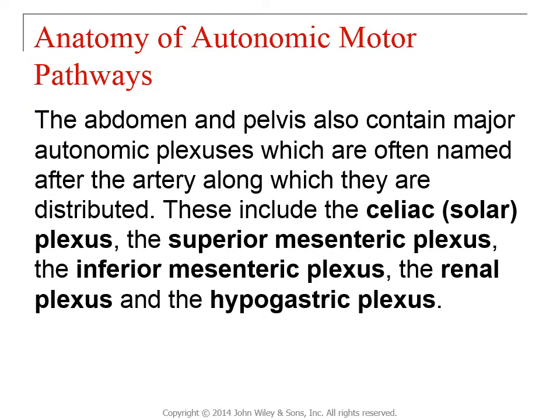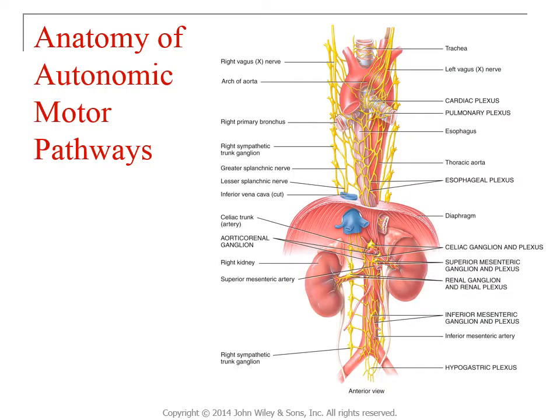Now, around the abdomen and pelvis, you're going to have different types of plexuses, both for the sympathetic and the parasympathetic systems. Those are going to include the celiac plexus, the superior mesenteric plexus, the inferior mesenteric plexus, renal plexus, and the hypogastric plexus. So these plexuses are going to be named after the artery they're going to be distributed with. So other than knowing what they're named, that's all I need you to know at this point. Don't worry so much about where they innervate. Just know that very simply they'll have both sympathetic and parasympathetic innervation, so innervation from both sides of the autonomic nervous system.